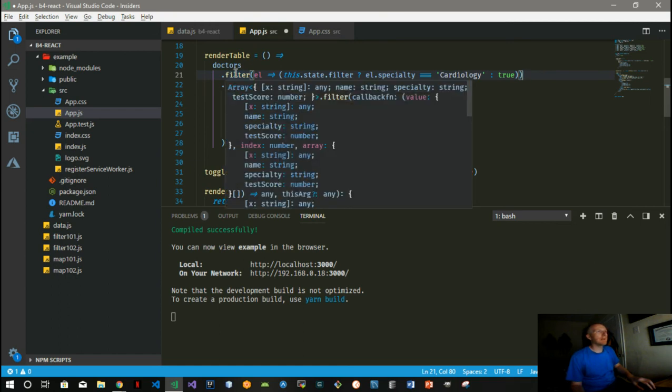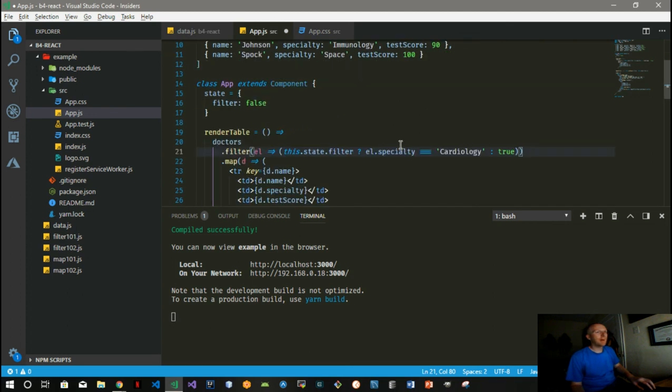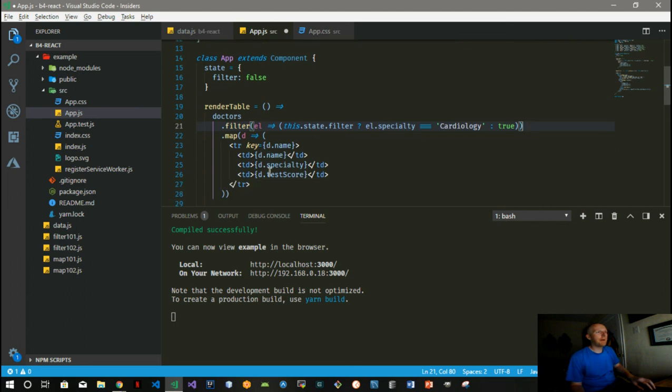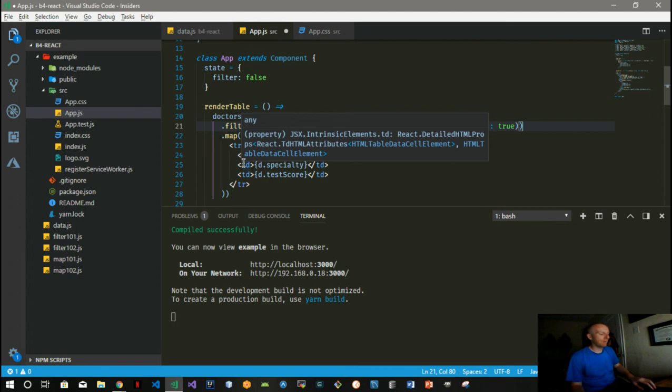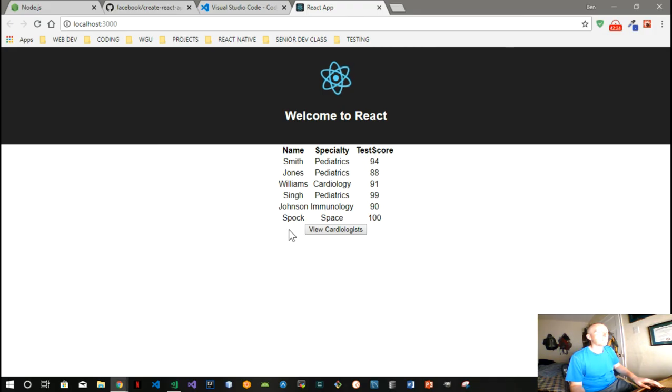So you can imagine we have all these doctors, but if we only want cardiology, the only thing that's going to get mapped, and therefore the only thing that's going to get tableized, if you will, is cardiologist. Let's test it out.